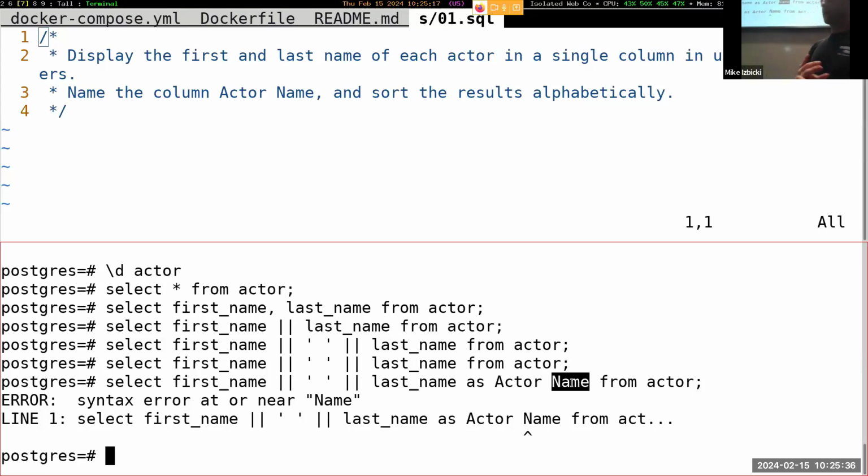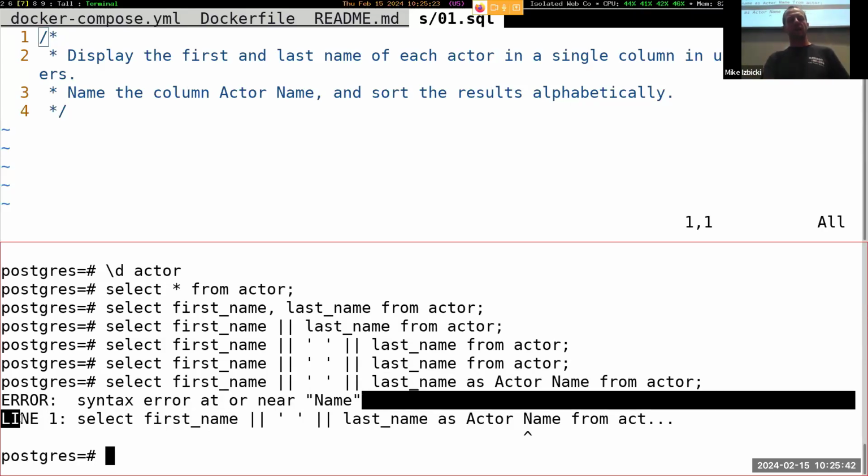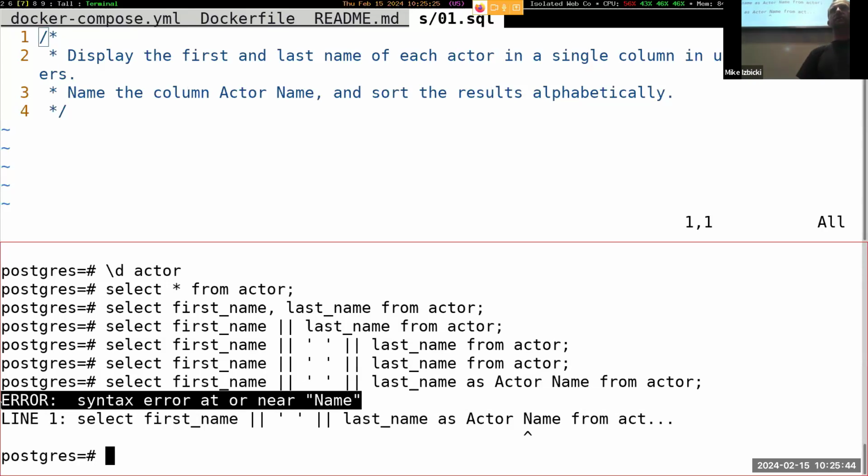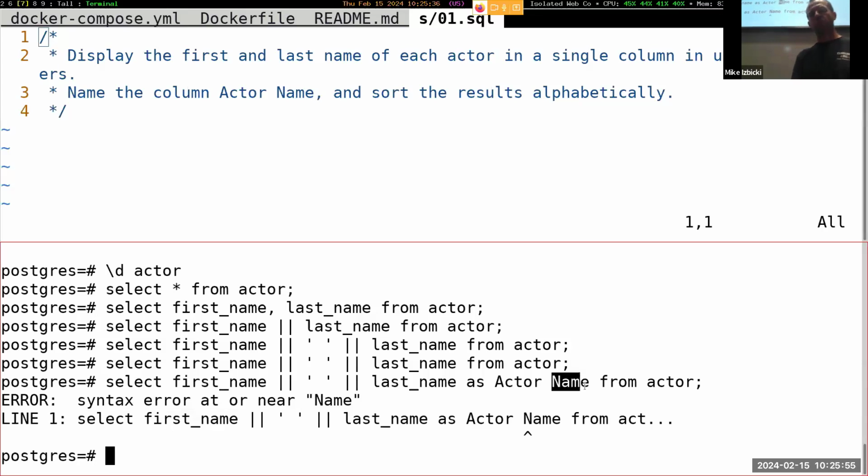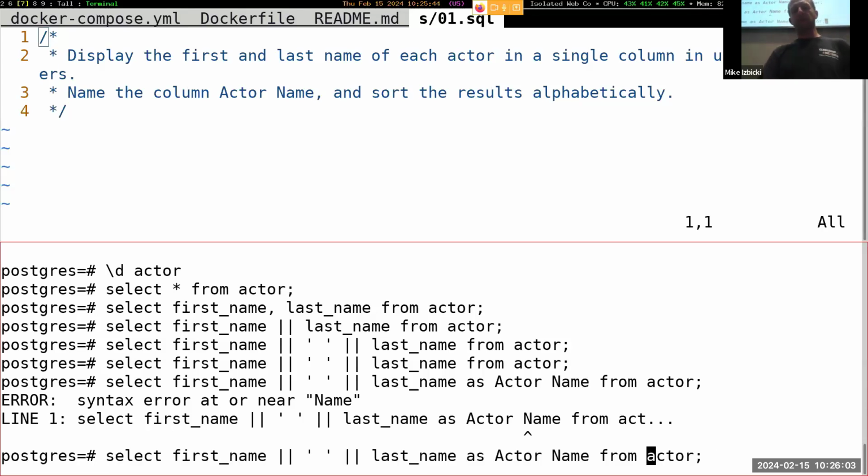One of the maybe frustrating, probably one of the more frustrating things about this part of the class working with SQL is that the error messages in Postgres, and actually the error messages in every database system, are very, very horrible. So here we get error, syntax error at or near name. There's no suggestion about what to fix or what the root of the problem might be. But in this case, the problem is that it's not expecting a name. It's not expecting this space right there.